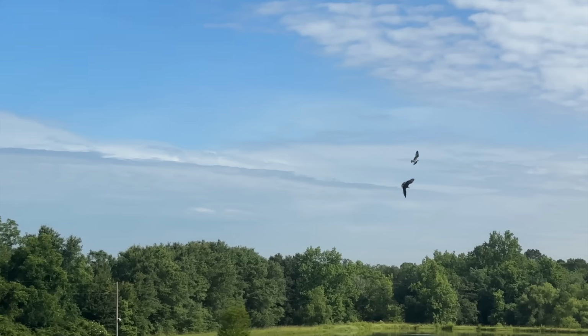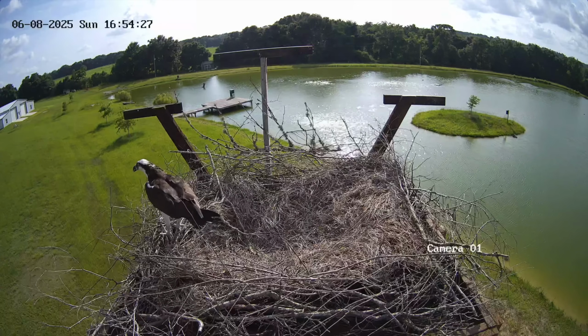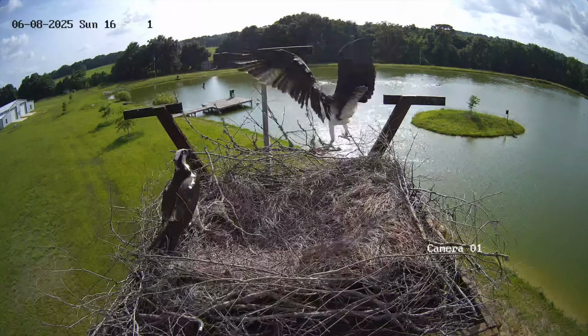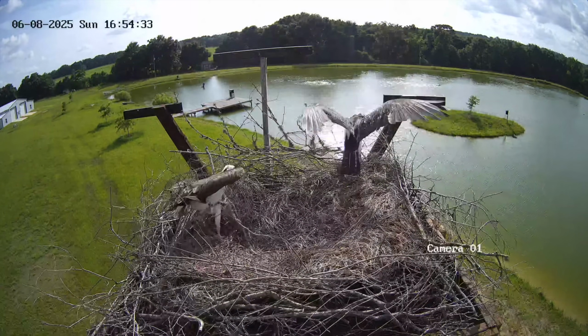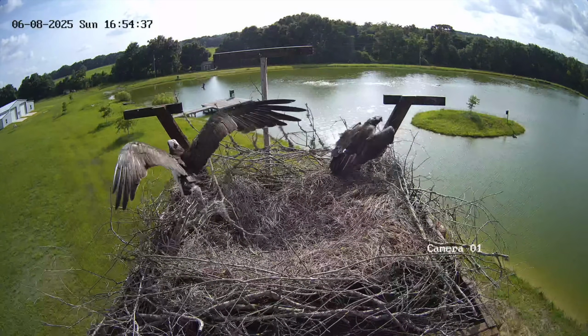Alright, now it's time to introduce you to the two newest members of the Crimson Oak Farm. And that's a pair of Ospreys that moved in this past week. So the bald eagles and their two babies have officially left the farm, just like they typically do every summer, and I don't blame them. They probably head up north to escape some of this heat.